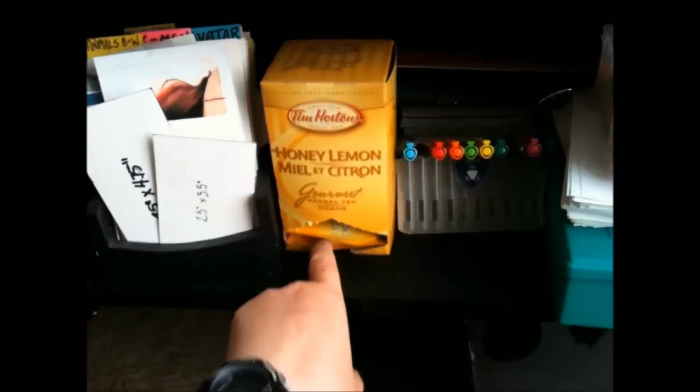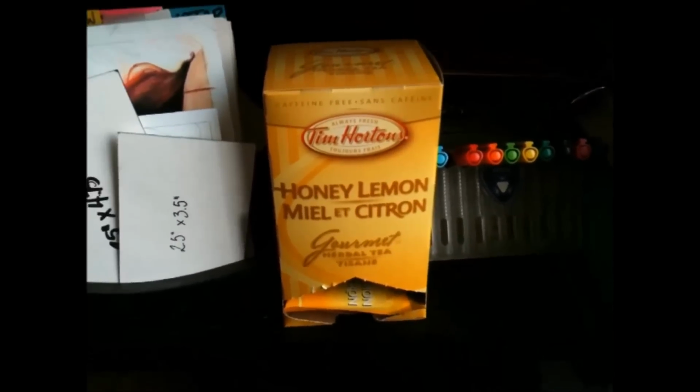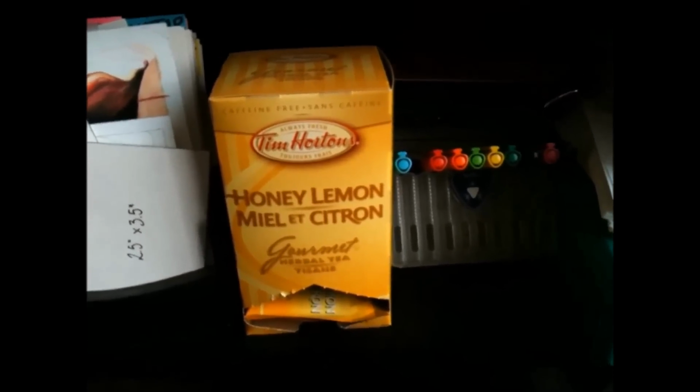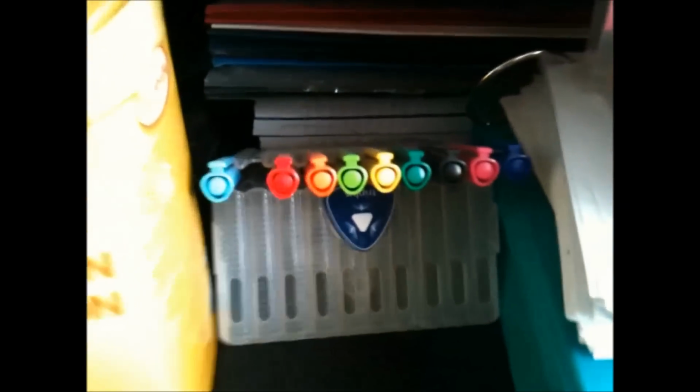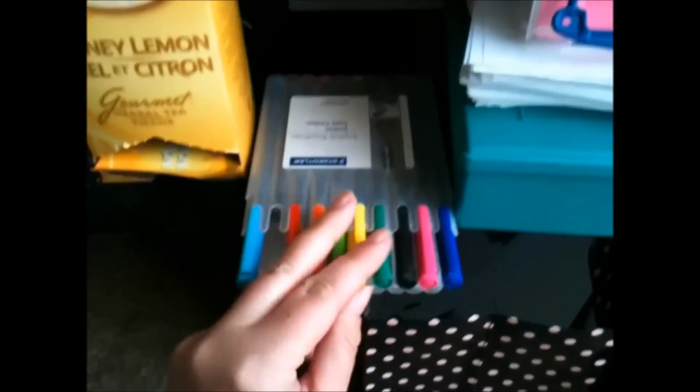Here's some tea from Tim Hortons. I believe Tim Hortons is Canadian. Americans don't have it in the States. But I bought a box of their honey lemon tea. Love it. It's great when I'm sick. And then you just add some honey and it's so delicious. And then some pens, which I rarely use. They're just for whatever.